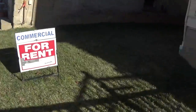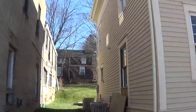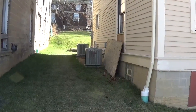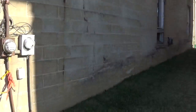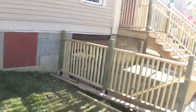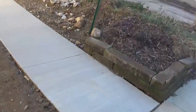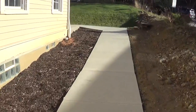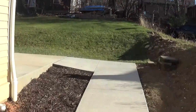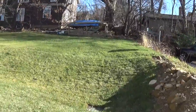And let's just take a quick look at the side yard. This is the side yard leading up to the back, with our mechanicals, air conditioning units. And this is the building next door, which has been purchased and going to be either torn down or completely rehabbed. I don't think they know exactly yet what's going to happen, but something is going to happen there. It'll be really great when we get this wheelchair ramp completed with the railings and posts alongside it, because then we'll be able to take occupancy for our upstairs tenant. This is the backyard. Can't believe it's December 27th and about 50 degrees, but I'll take it. I'm sure you would too.